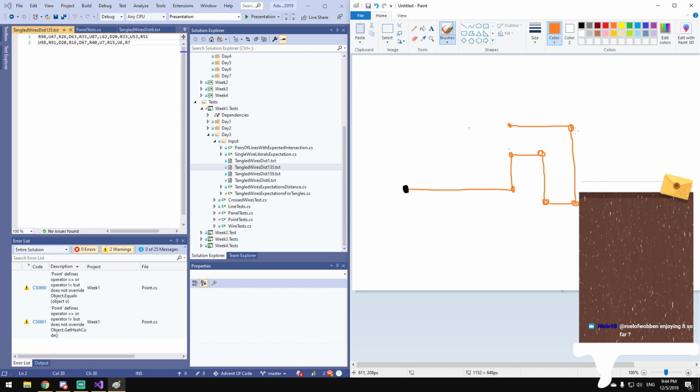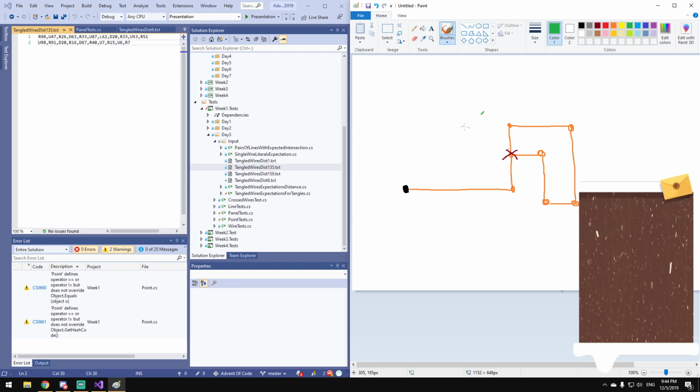20 down. Probably intersecting. I'll mark it an X. 62 down. 20 down.